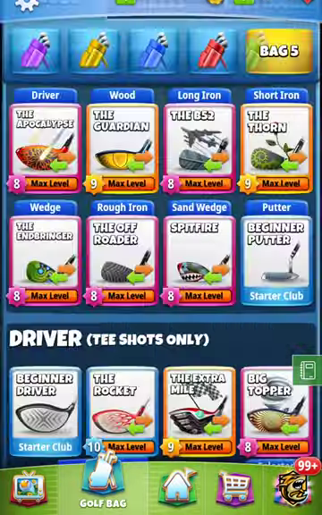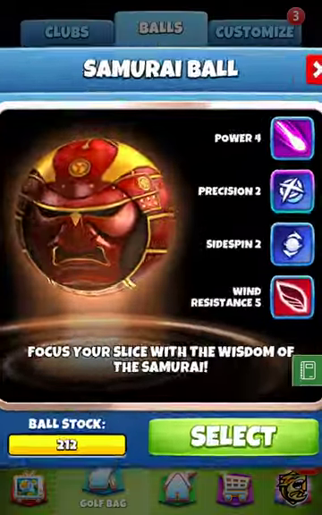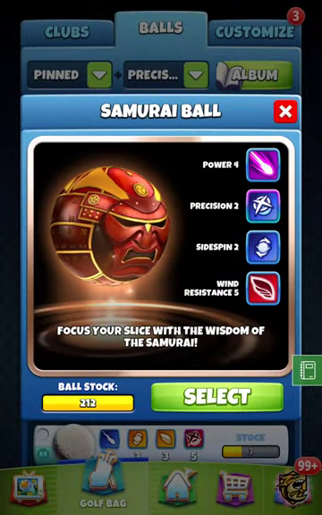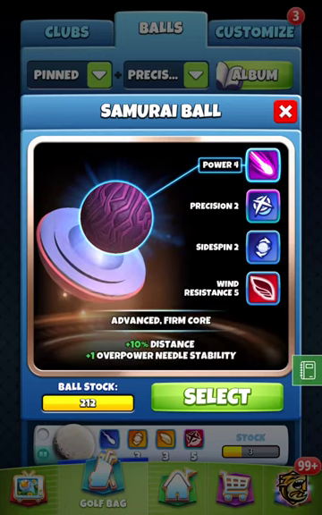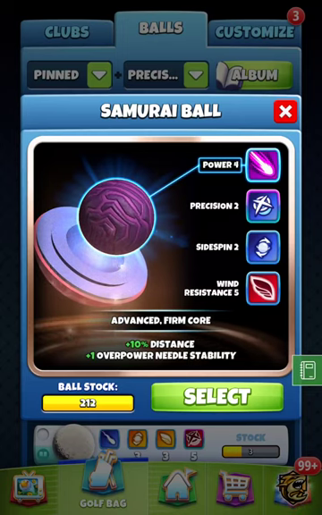We do have other balls in the game that are similar to this ball. If I go to the pin balls right here, the one that comes to mind first is the Samurai. This is a Power 4, precision 2, side spin 2, win 5. So right off the gate, it's a better precision ball than the one that's on for sale. Now, this has a plus 1 overpower needle stability, which is not the greatest thing in the world. It's not the worst thing either.